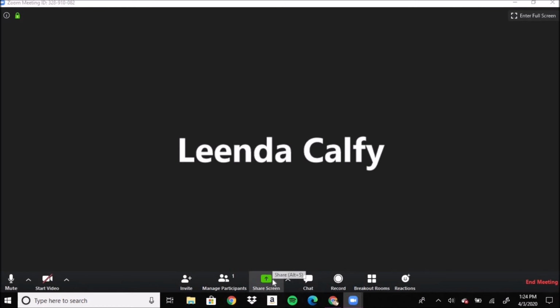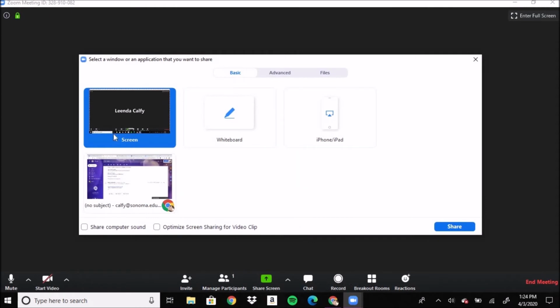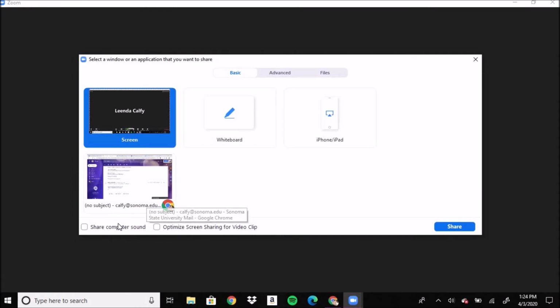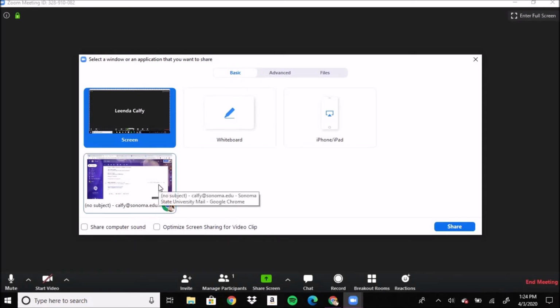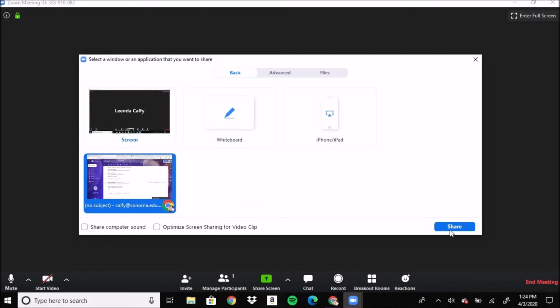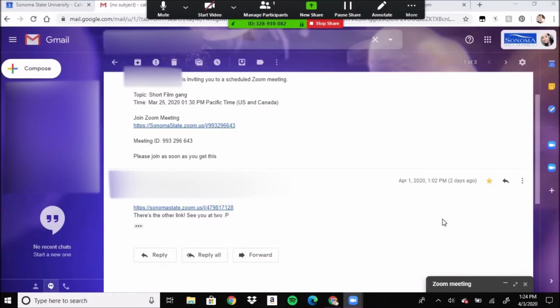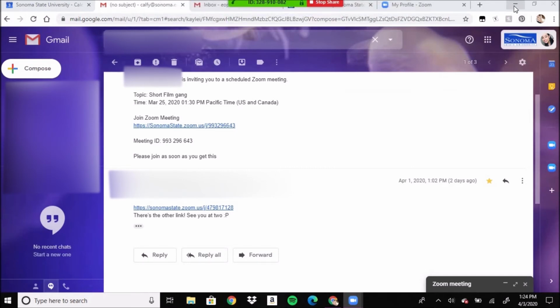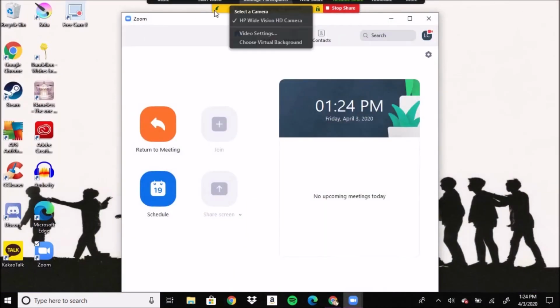it's going to take you to this window and show you the different ways that you can share a screen. You can share your entire screen or just your browser, and you can also share computer sound by clicking here. Now, if I'd only like to share my browser and nothing else on my screen, I would click here and then click Share. So the screen recording has now started, as you can see. However, because I only chose to share my browser, if I try to get out of my browser, my screen sharing will stop.